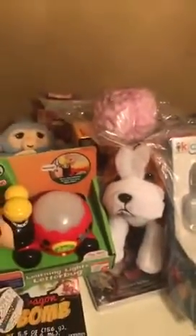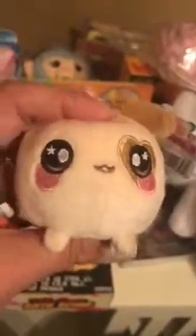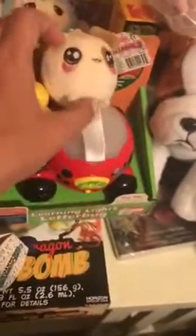These are Squishimals — little squishy, round plush animals that are scented. They smell like watermelon, and they're so cute. There's a whole bunch to collect; they had so many of these at the show. If you go to my Instagram or my YouTube channel, Patricia H, you can see a lot of stuff I saw at the show, including these little guys.